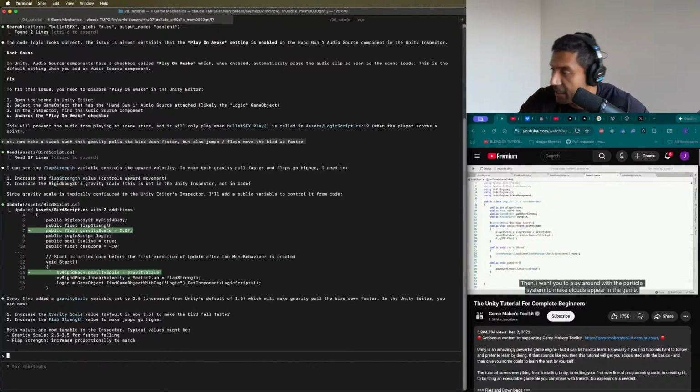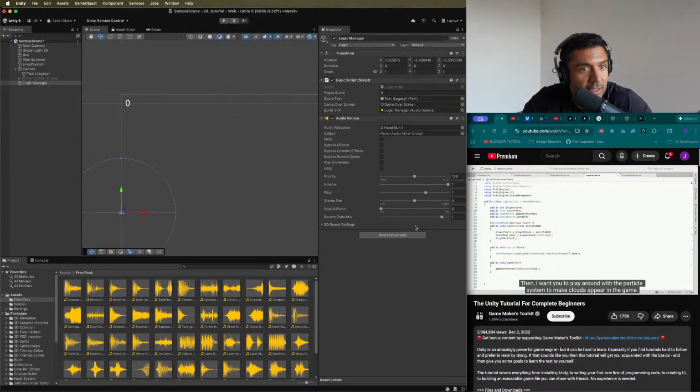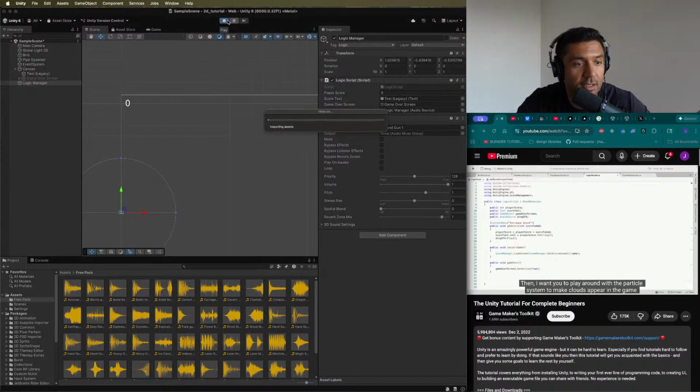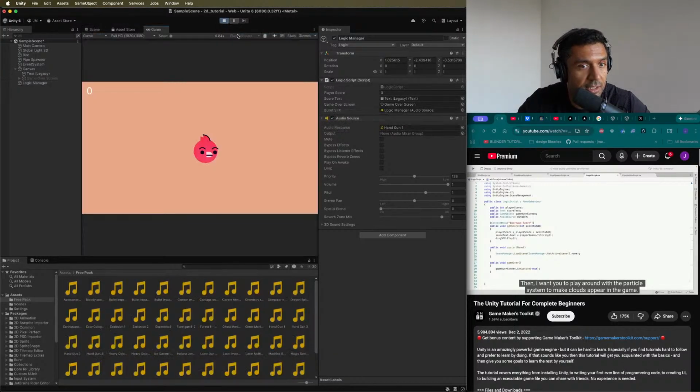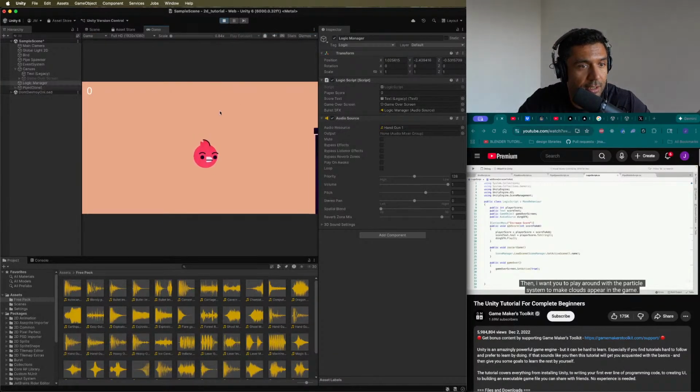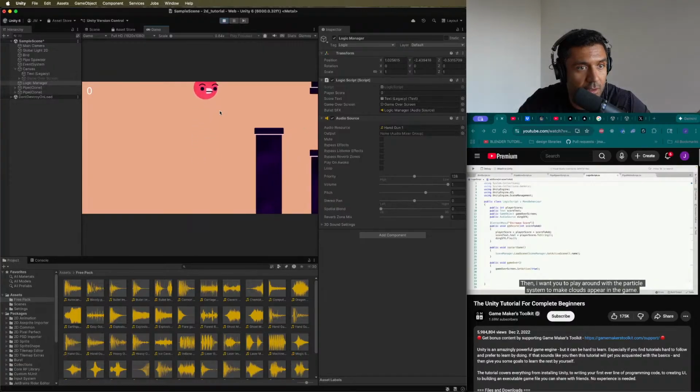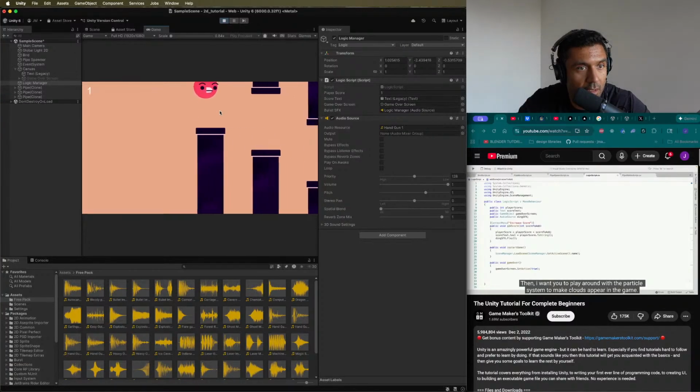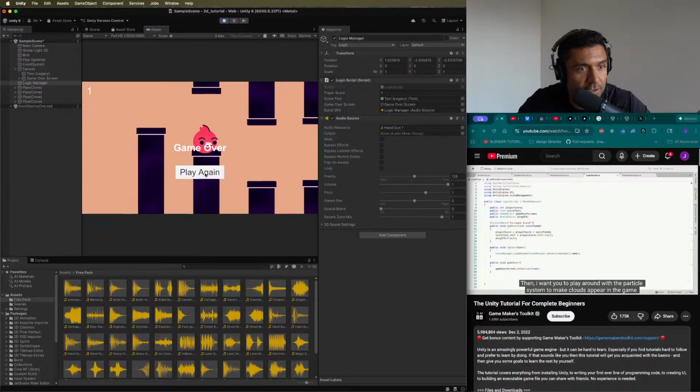Oh yeah, the scrolling could also go slower. That's a good point too. And we could probably move the bird to the left. So let's see. Okay, so it just changed a few numbers. Let's see how this is. Okay, this is definitely more playable. All right, watch out for the gunshots.